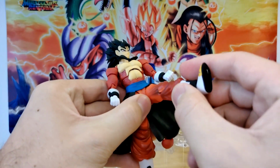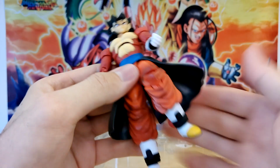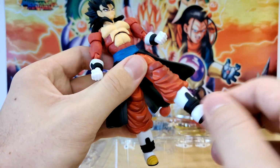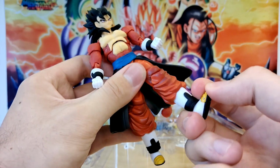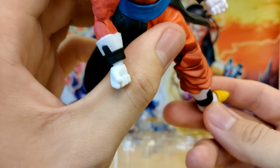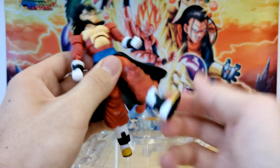In terms of his legs, you do get some really good articulation. I love the shading, by the way, this sort of dirty look on the pants. It looks really good. Nothing right here, but obviously here you do get a little bit of articulation. This is also, ooh, that's a really loose joint. Holy cow. The toes do move up. Oh my gosh, that's really tight. Okay. Ooh, and you can move it down a little bit. I don't know if that's intentional, but you can obviously just put that back flat-footed.